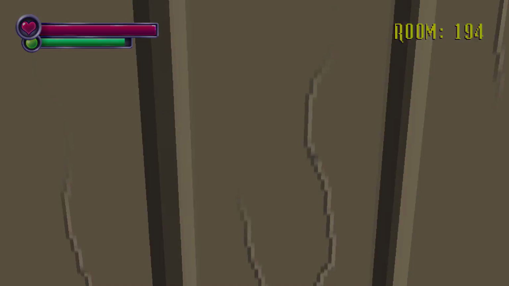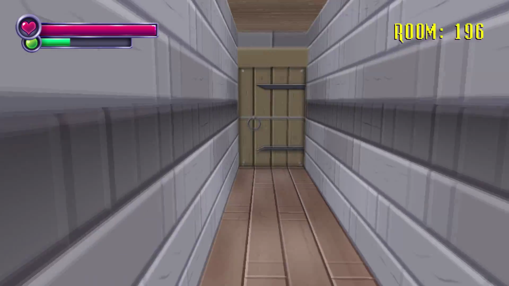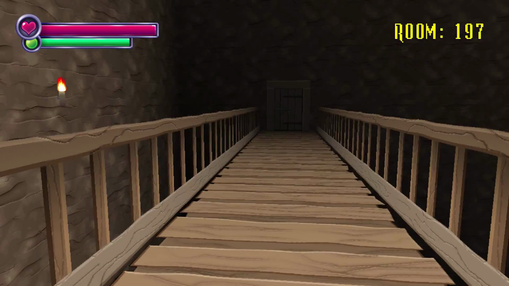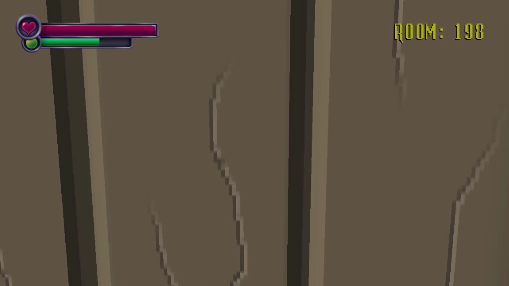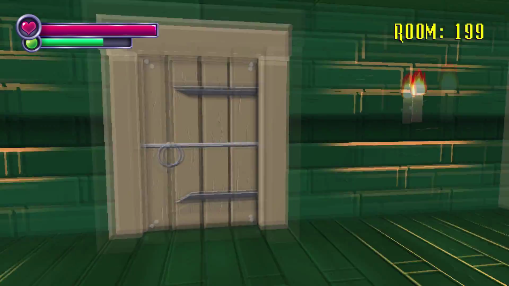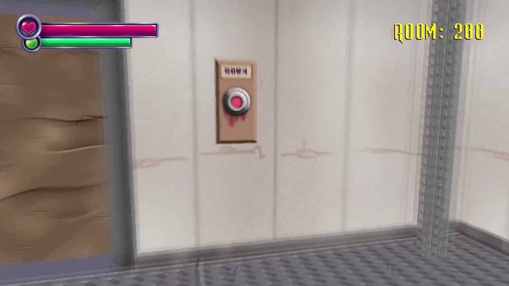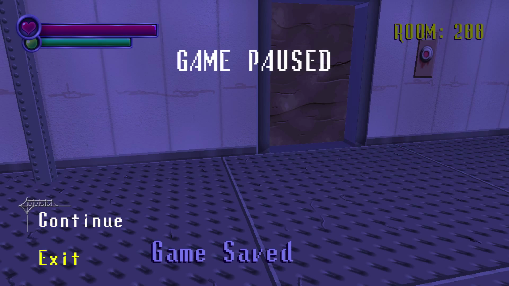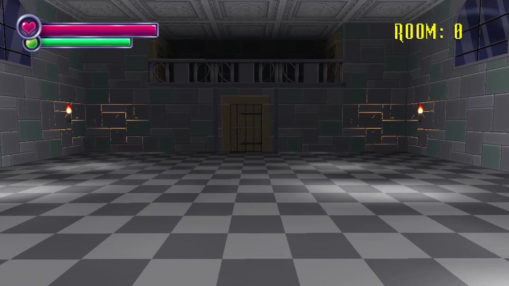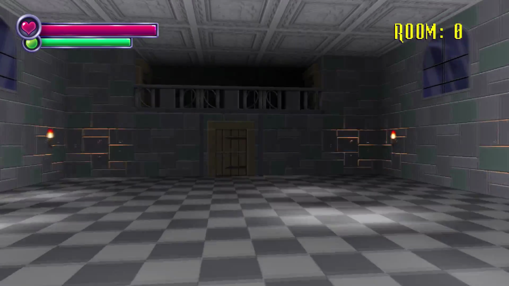we'll go to 200. And then I'll show you the beginning levels. I don't really mind losing progress because I saw something in the menu that we can jump through levels. Oh, why can't I move? Okay. Come on. 200. Hang in there. Sorry, hold on. Let's see. So, yes, this is the beginning.